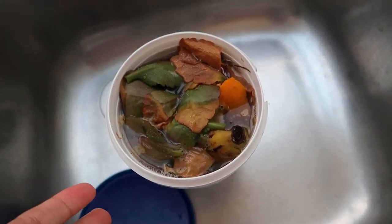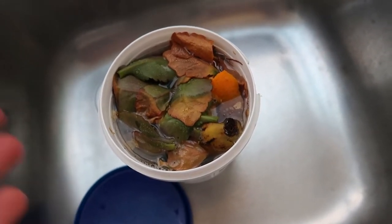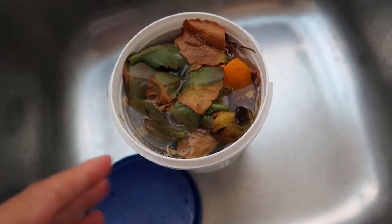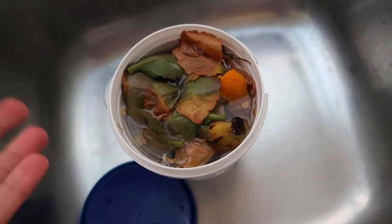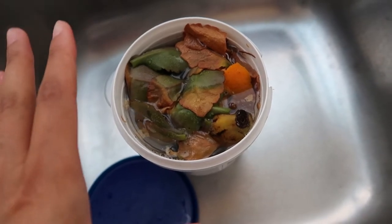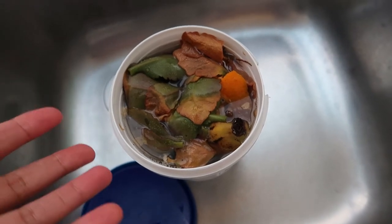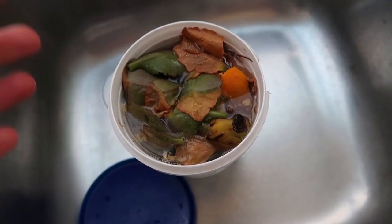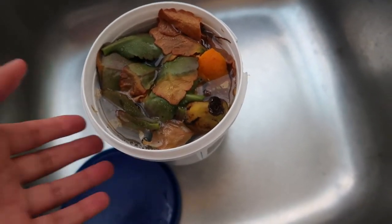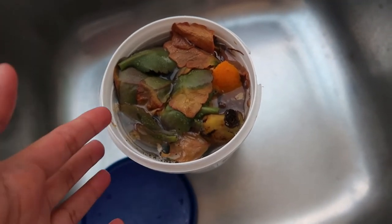I normally water my plants on Monday, but today is Tuesday. I didn't water them yesterday because I watered them over the weekend. They were looking a bit dry. So on Friday I'll start collecting vegetable peels. I normally don't use meat things, just vegetable peels. If you're cooking veg or making rice, the water that you rinse out from the rice, I would add it in here, but I haven't made any rice. So in here it's mostly fruit and veg that I throw in, and then I put water.